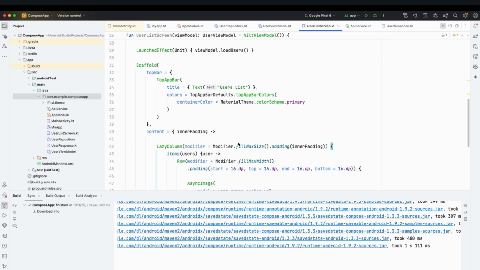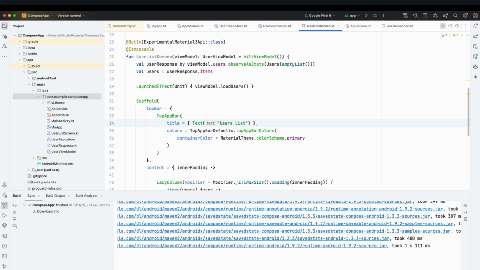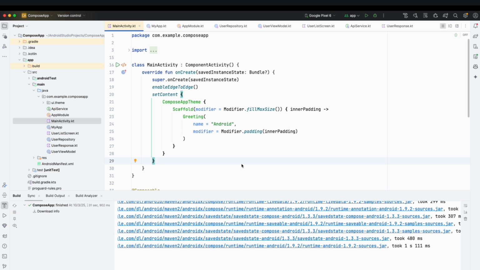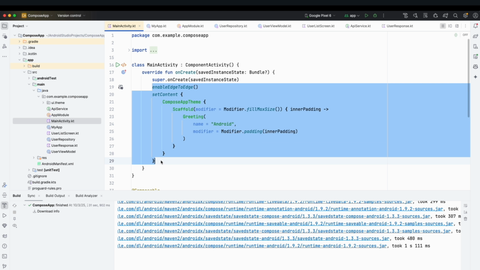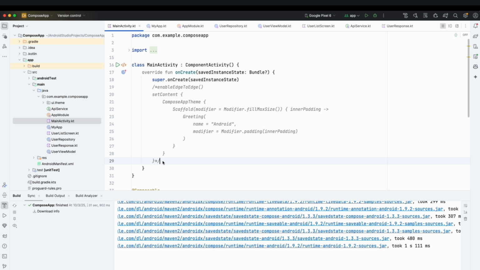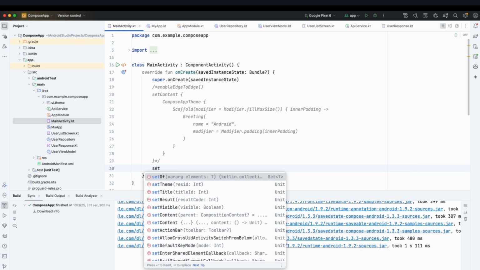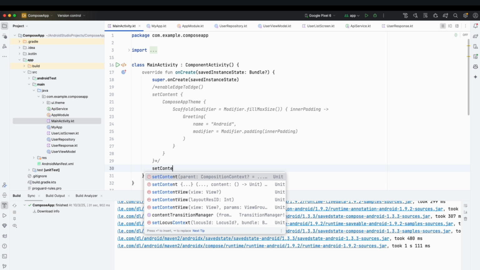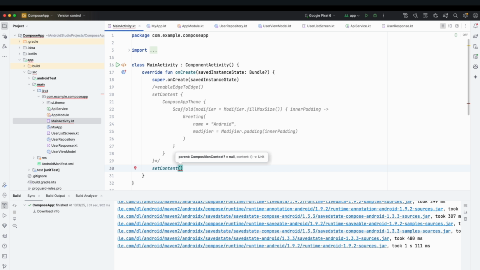compose based UI. So now it's time to call this from our main activity. So let's go to main activity and add our compose screen. So first of all, we need to comment out the existing code, and we can call set content, and we can call our user list screen, which is compose based screen.